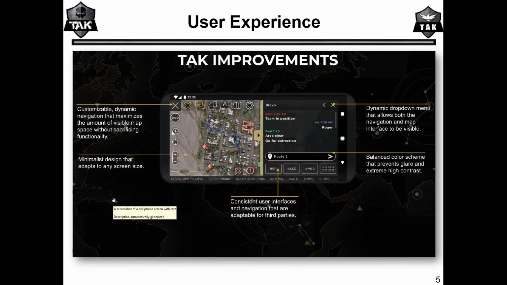Here's a snapshot, kind of a teaser, of some of the new UI updates that we're making. We're validating these now. We're going to get these out, and my intent is to help push these out to you guys and some of our civilian users to help validate and collect metrics. So you should see rapid fielding into the Google Play Store where you'll be able to sync quickly, and then from there you'll have a turnkey style guide and best practices to use as you build your capabilities on the ATAK extensible platform.